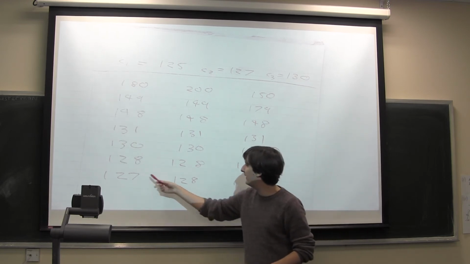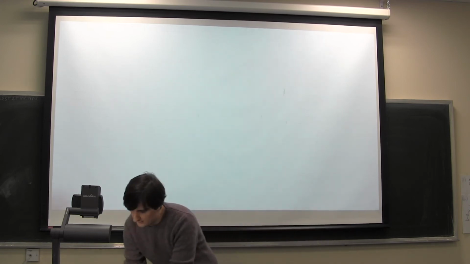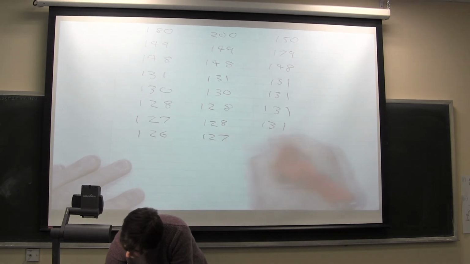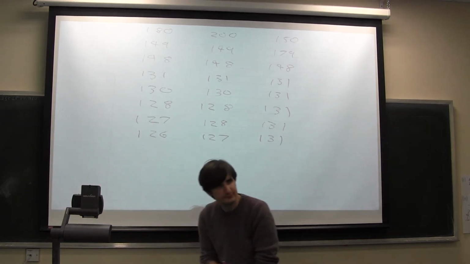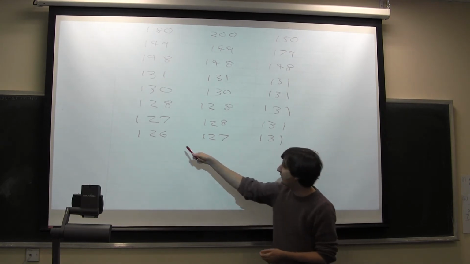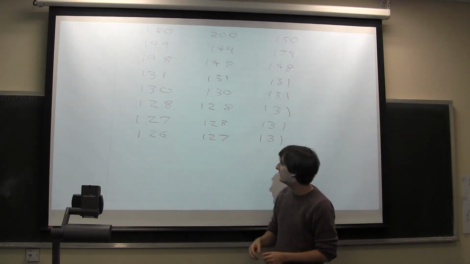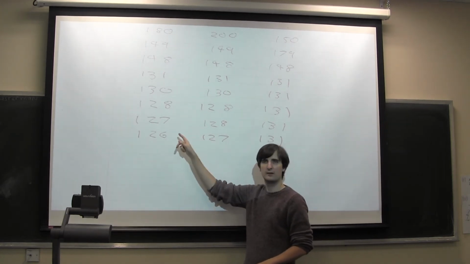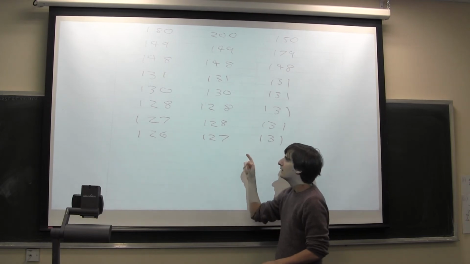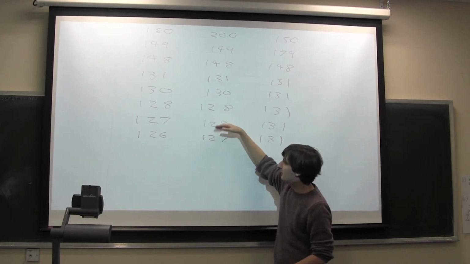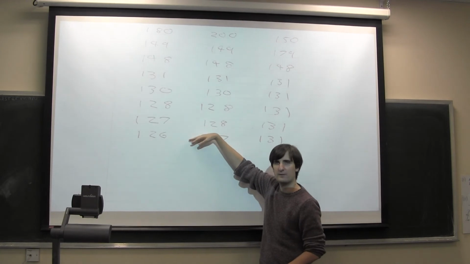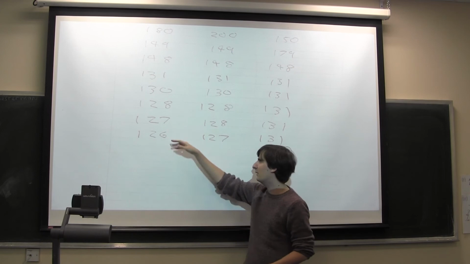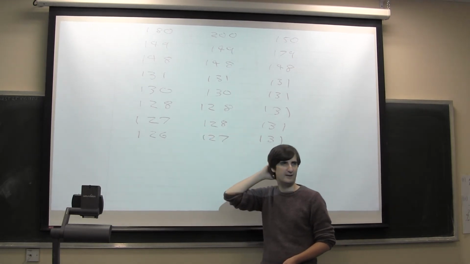So this is one Nash equilibrium here. Here's another Nash equilibrium, 126, 127. This is also a Nash equilibrium, because if this firm increases their price, then they're splitting the market, so they don't want to do that. The difference is, these two rows are both equilibria, but this one has higher profits than that one. So if I ask for the Nash equilibrium of highest profits, I'm just asking for one that looks like that rather than looking like that.